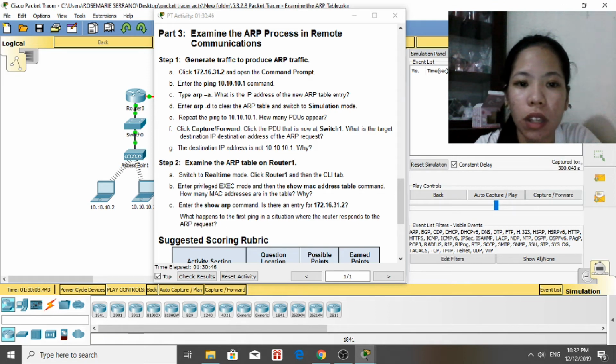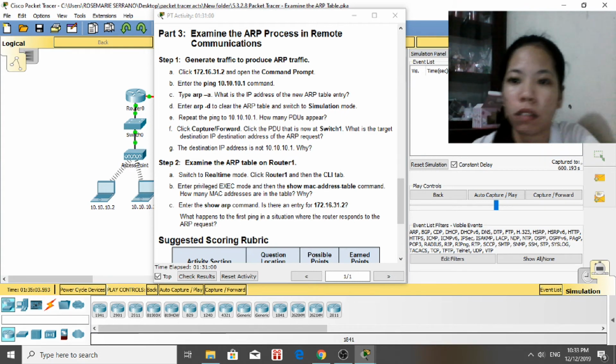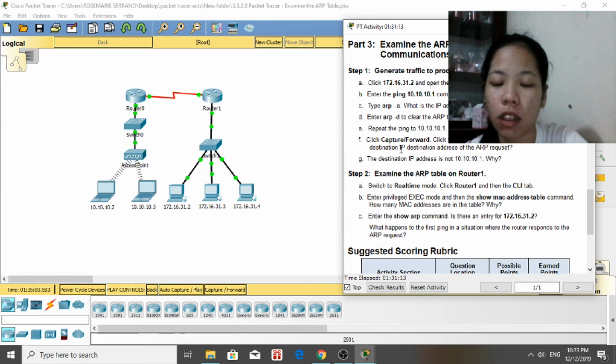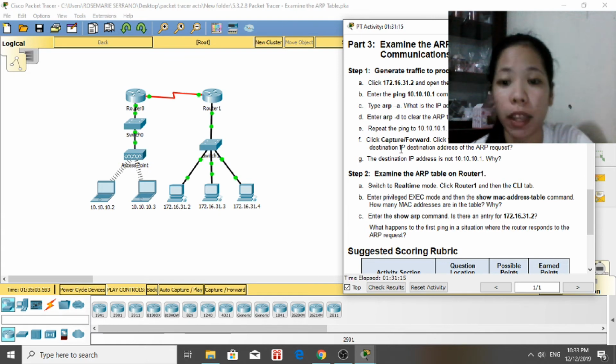What is the target destination IP address of the ARP? So this is 172.16.31.1, which is the new IP address, and that is the new ARP table entry.